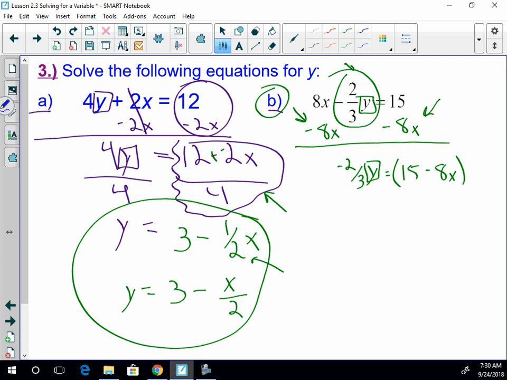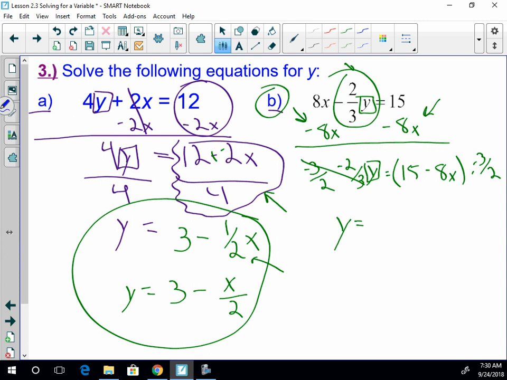So I have to divide by negative 2/3, but I never divide fractions. I multiply by the reciprocal. So that looks like being multiplied by negative 3 over 2. Remember, this gives me 6 over 6. 6 over 6 is 1, so I get 1y, which is what I'm looking for. And then I also have to do it to the other side, so times negative 3 over 2. So over here, this gives me 1y, which is what I need.